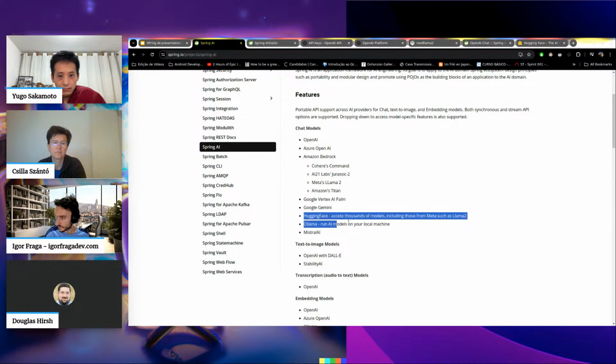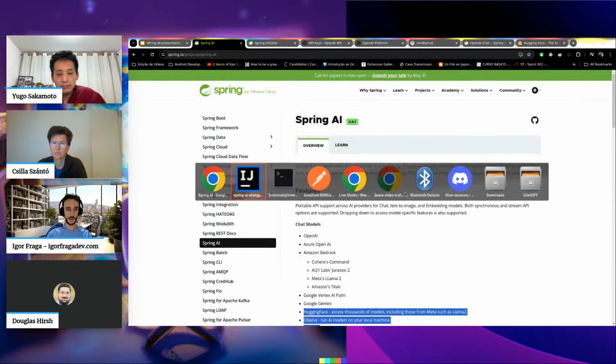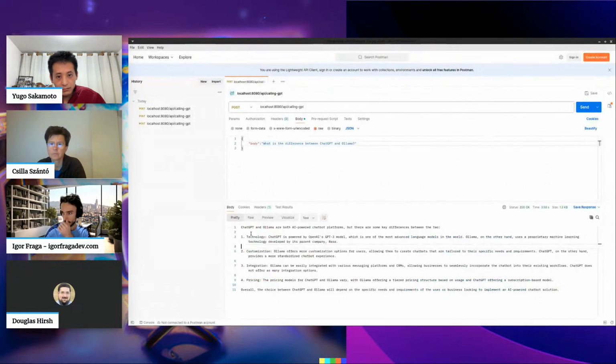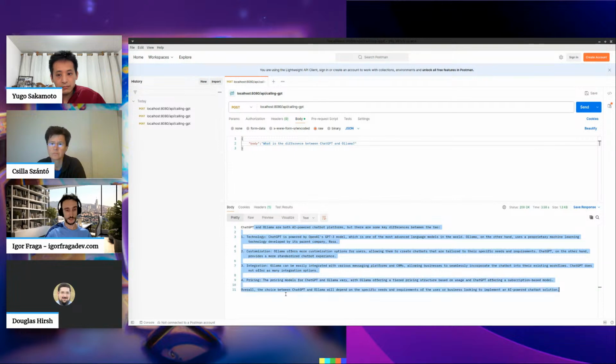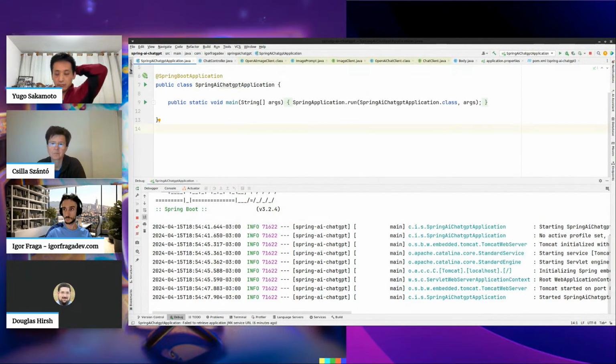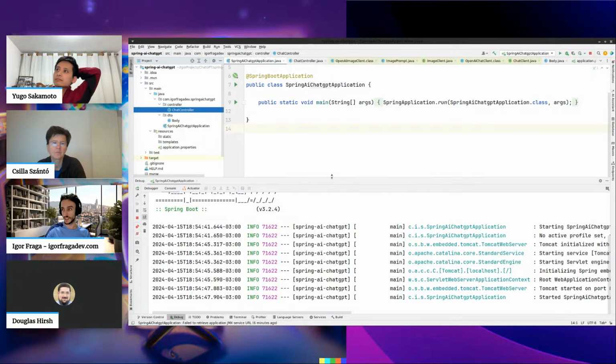On Hugging Face, you can see here, you have Llama, you have Mistral. You want to play locally with Spring AI and empower your applications like we just said. This is the way. You have a starting point to start playing with artificial intelligence inside your Java Spring Boot service, in this case.